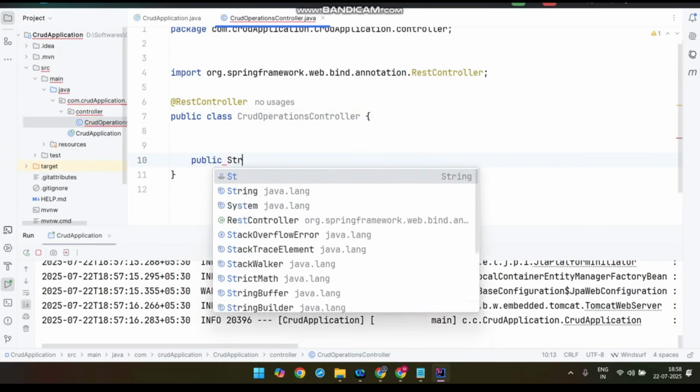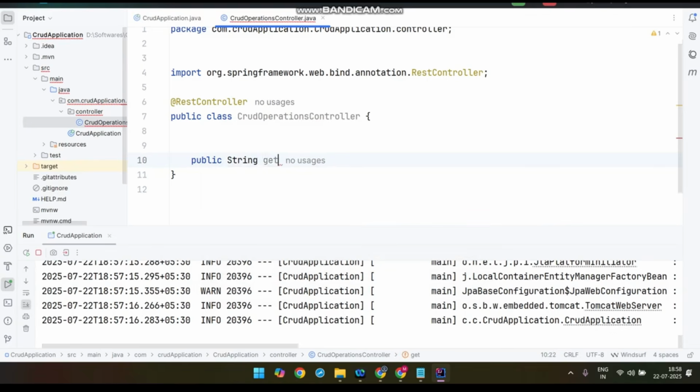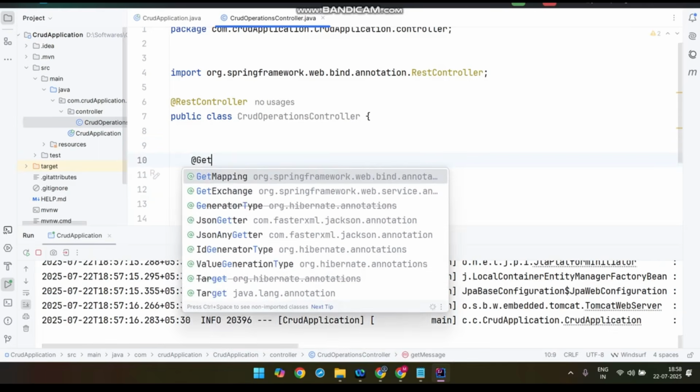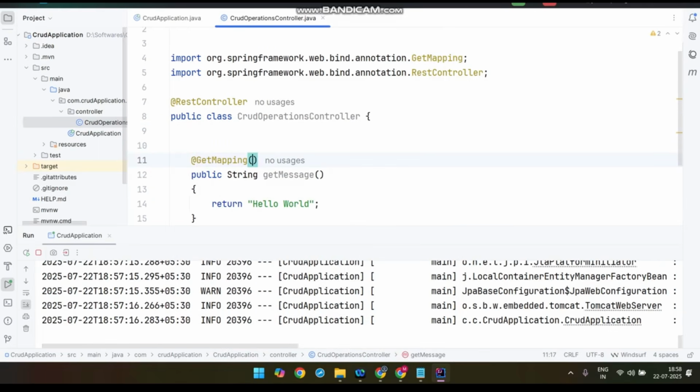So just public String getMessage, nothing you need to do, just return any string from your side. Like what we do in our Java program also, if we write a Java program, return hello world, and just mark it with @GetMapping hello.